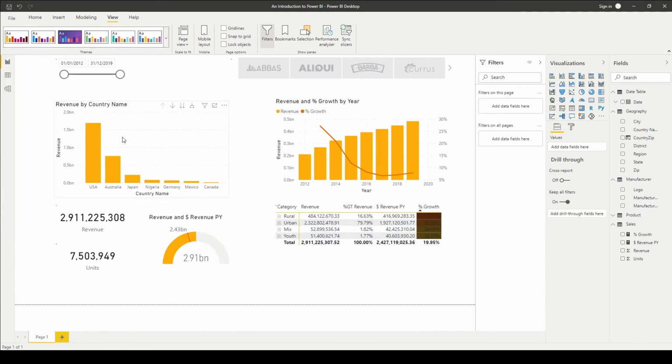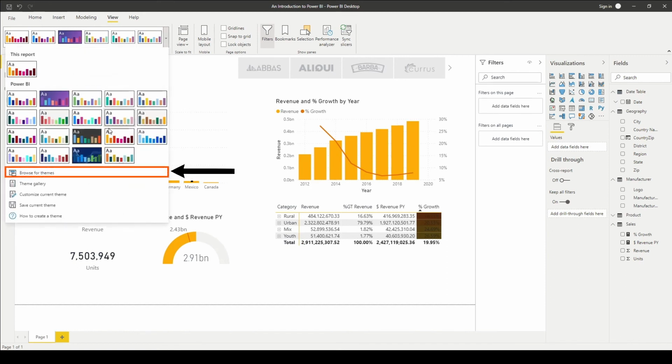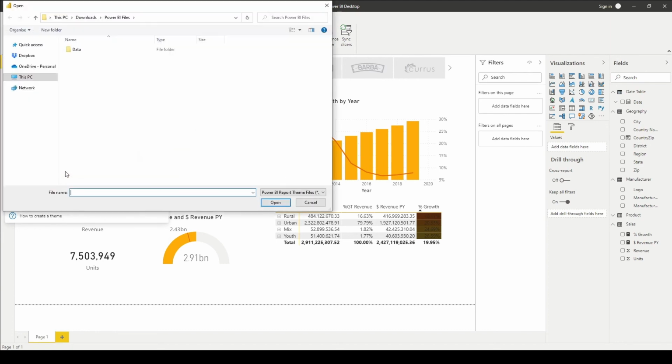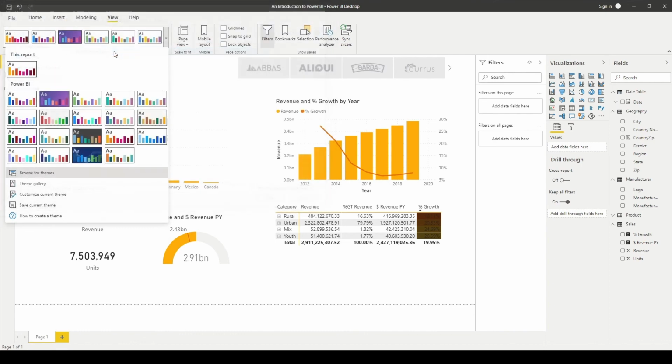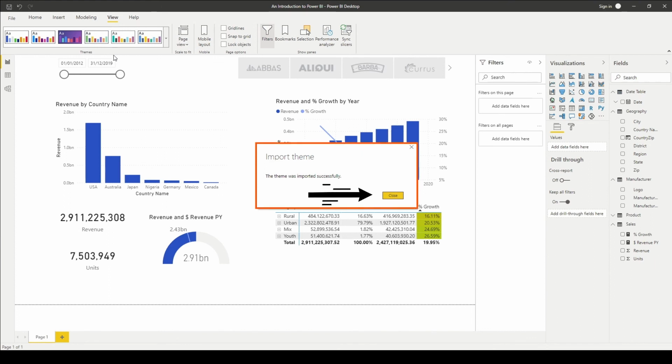Once you've had a play with the themes, navigate to the option to browse for themes. This will take you back to your Power BI files that you downloaded. From the data folder, click on the themes folder and select the theme file available there. Once successfully imported, click on Close.